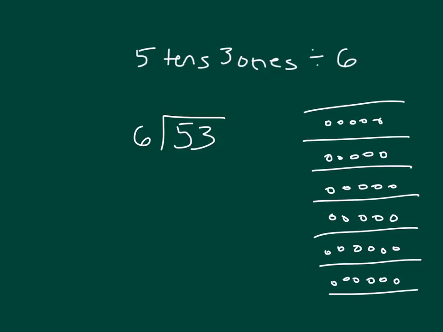5 of them into those 6 groups would give us 5 times 6, which is 30. Well, that's not quite enough yet. We can still distribute some more. That's 6 of them across each of those 6 groups. 7 of them across the 6 groups would be 42. And then we actually even have some more. So how many is that? That's 1, 2, 3, 4, 5, 6, 7, and 8. So there's 8 across each of those 6 groups. That's why we record an 8 right above the 3 in the ones place because 8 times 6 is 48. And how many remaining do we still have? We have 5 still remaining. And that's why we have a remainder of 5.